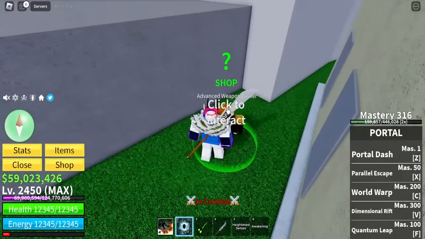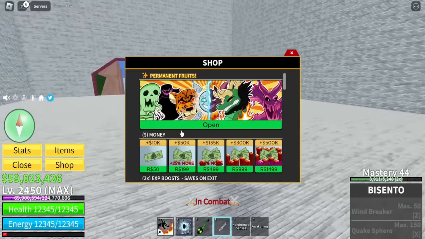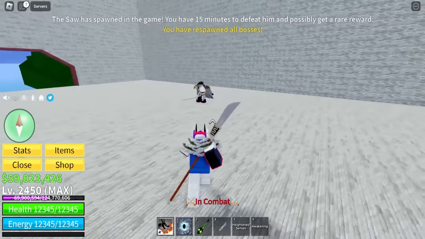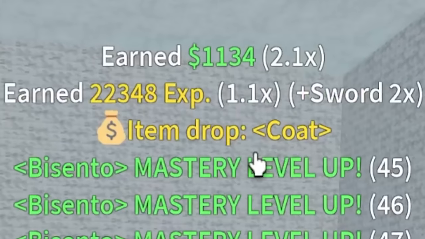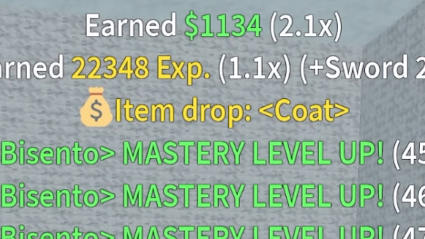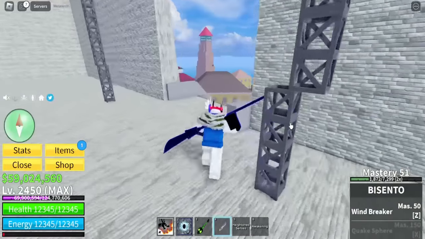Wait a minute, who's this guy? Advanced weapon dealer. Have I ever seen you? Oh, he just sells cannons and stuff like that. We are not interested in that. What we are interested in is getting that little code from you, little guy, right? Let me get you there. We got a code, all right. Second kill, it's a 10% chance. So we already got it. And we got a new skill available, which is the Windbreaker, okay? We gotta test that out.